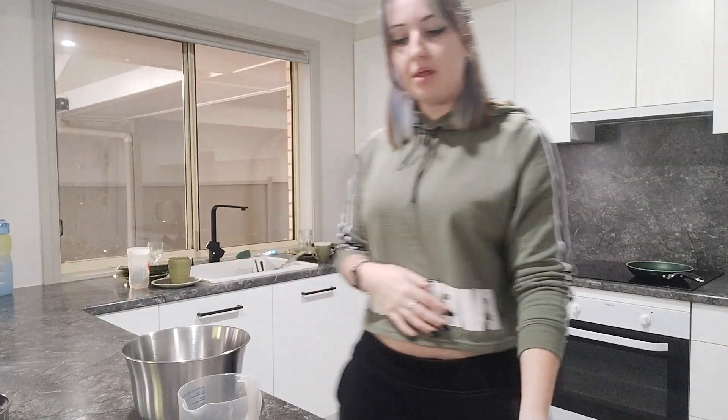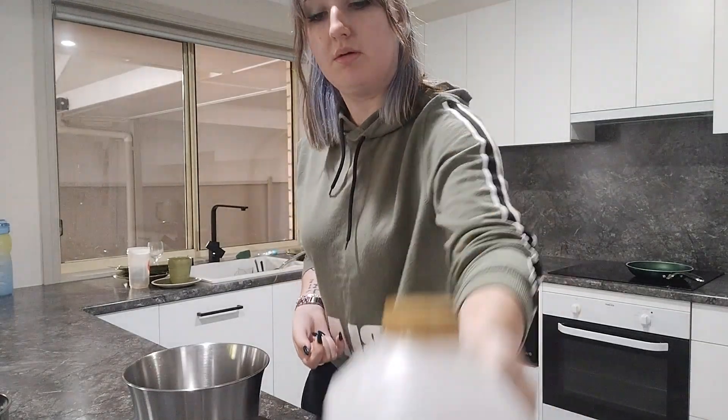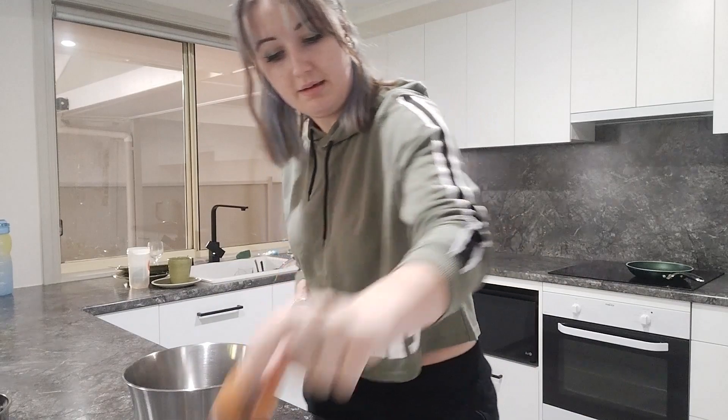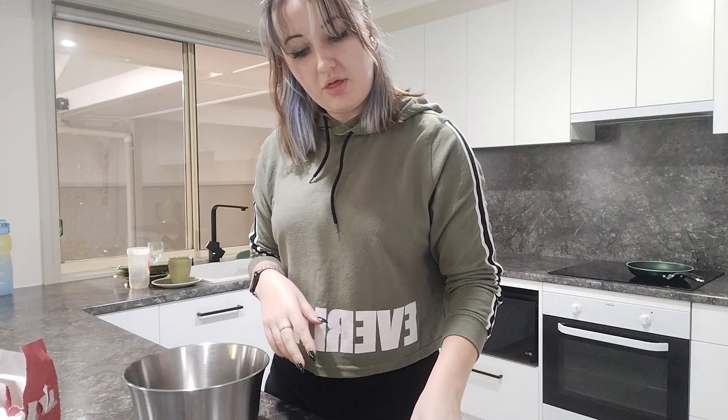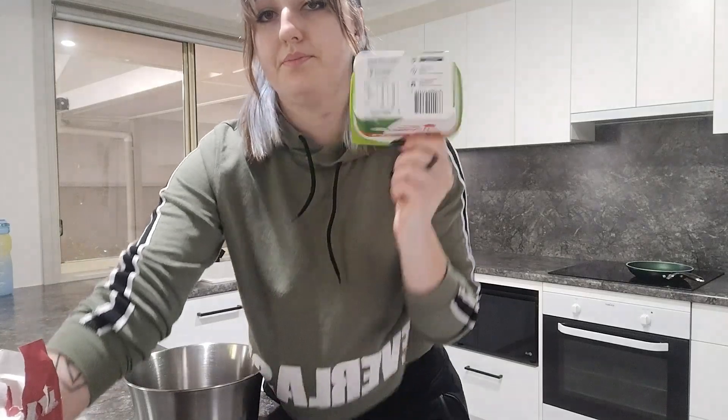I thought we would make some different varieties of pancakes today, and we'll be splitting whatever batter we have into four. So this recipe calls for one and a half to two tablespoons of vanilla extract, two cups of self-raising flour, a quarter of a teaspoon of bicarb soda, a third of a cup of caster sugar, and butter.